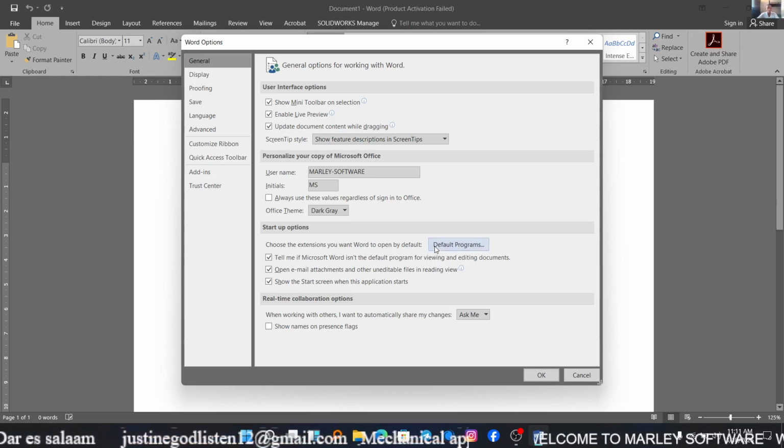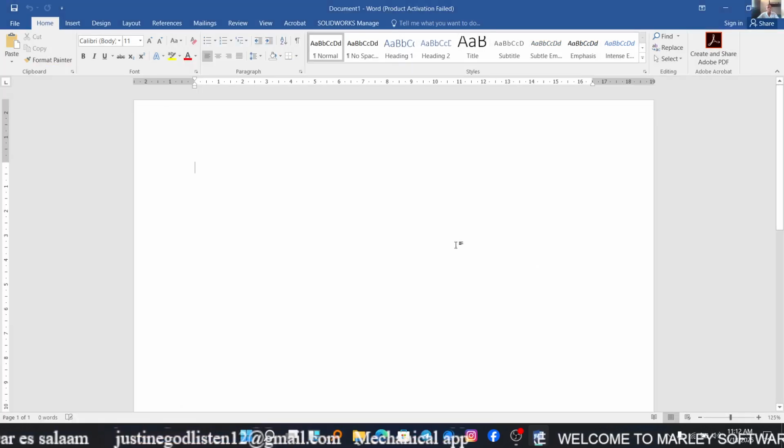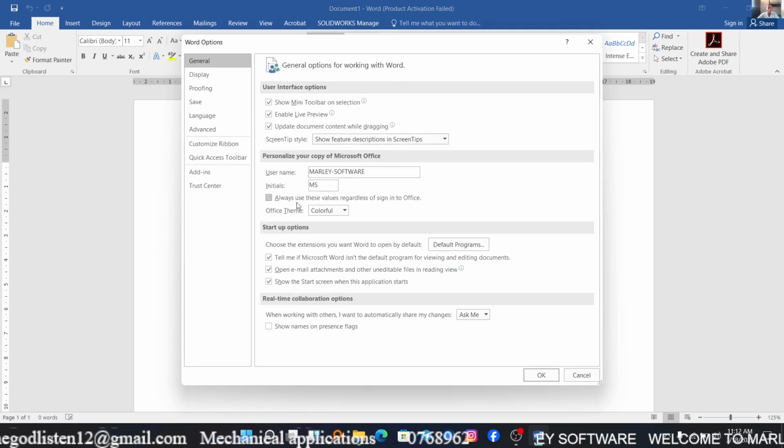When you want to preview, when you want to increase the size of words, or when you want to change the color of the appearance of the word, you should go to the display, go to the General section, then the themes, and go into the color when you want to change. You see the appearance change, so it provides options to set up your Word the way you want.